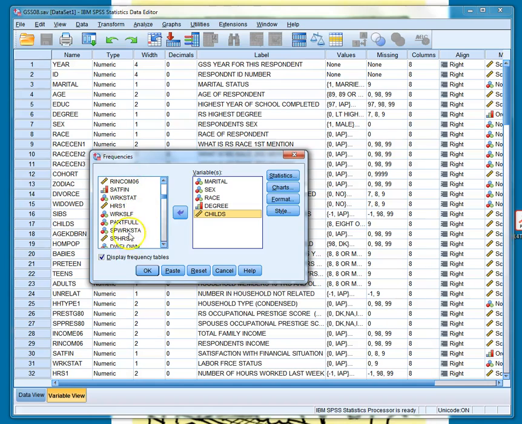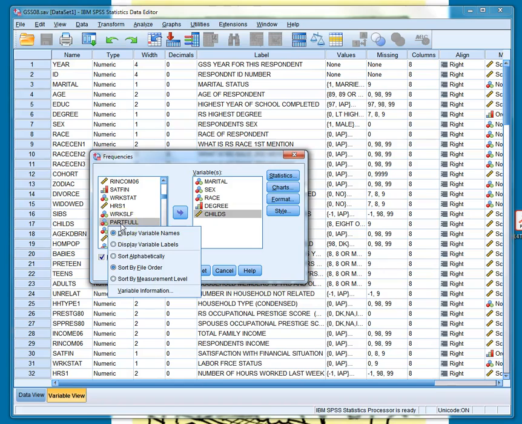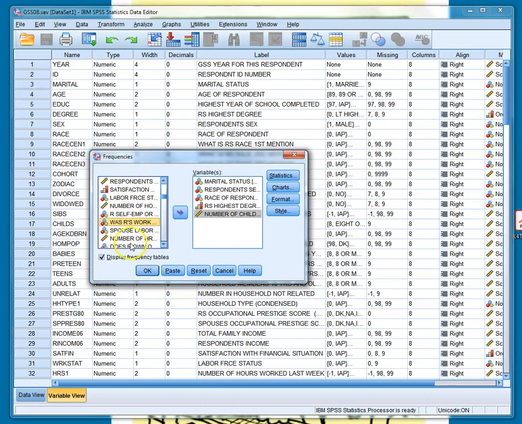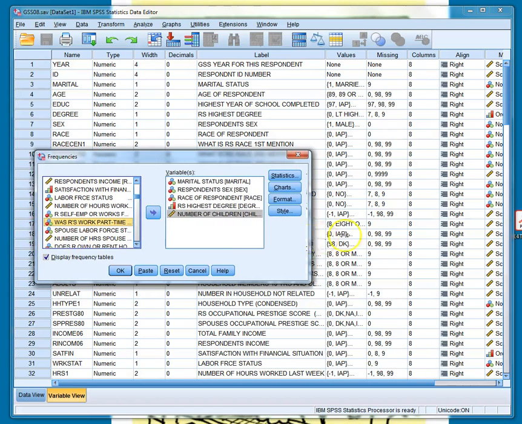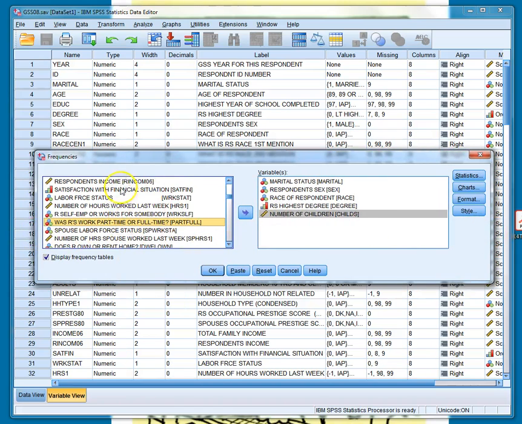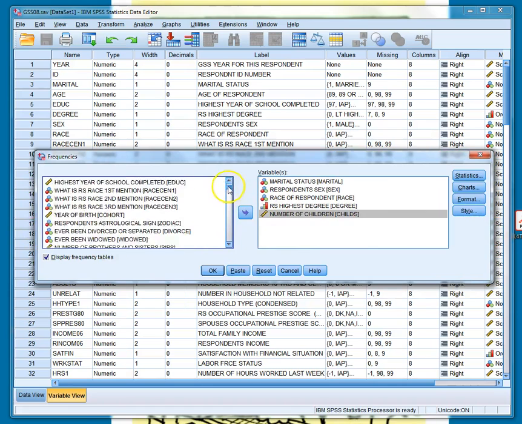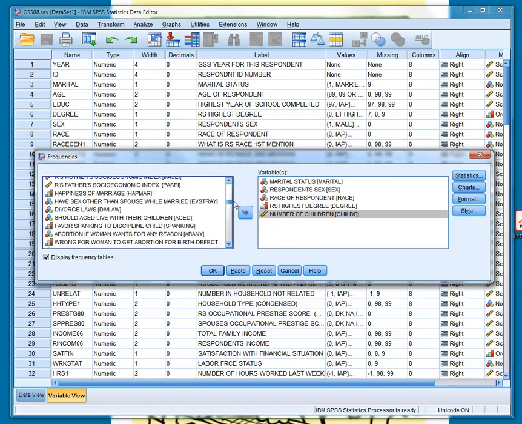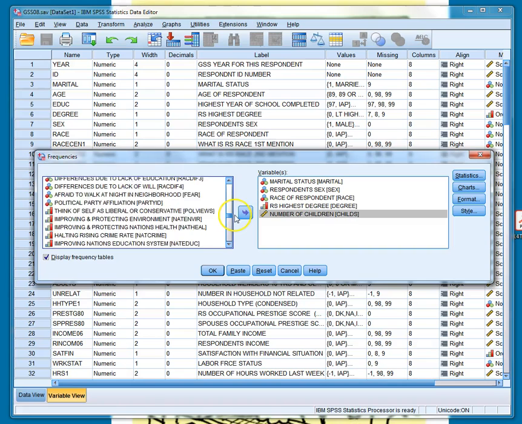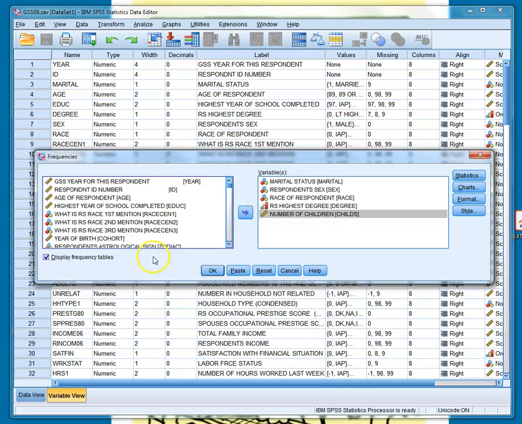Now you'll notice how this shows the names of the variables, and I don't always know what that actually means here. There's a fairly easy way to toggle. I just right-clicked, or I could have command-clicked on a Mac, and I could display the variable labels instead. That's not always helpful because this box is so small. I can make my box a little bigger. I can spread it out like that, and that helps me to see a little bit more here. So that can be a little bit easier if it's useful for you. There we go.